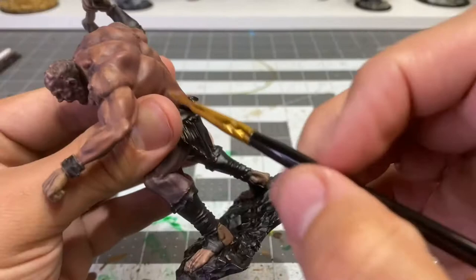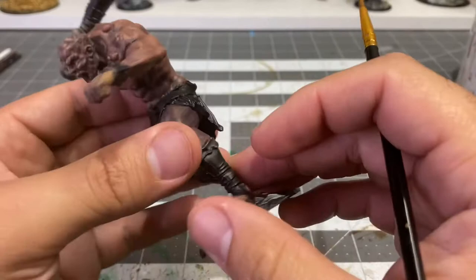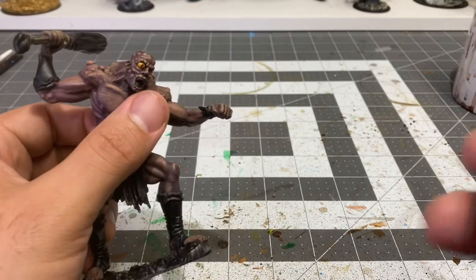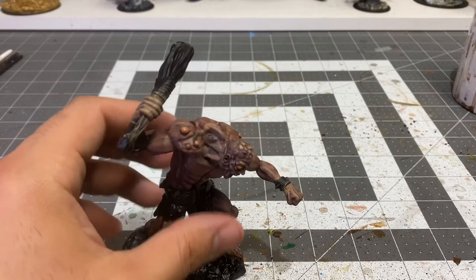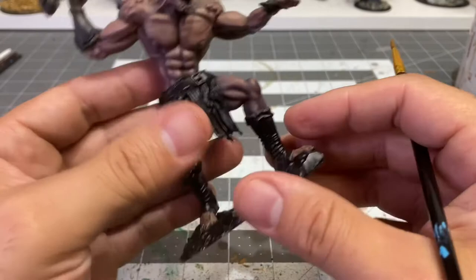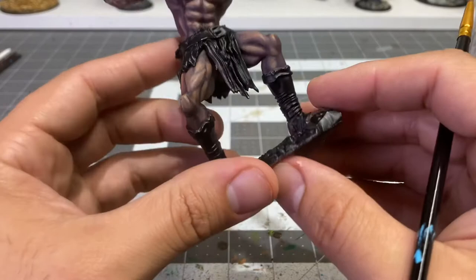So for the cloth areas, I'm going to be using a Heavy Brown by Vallejo as a base coat. Well, that's Heavy Skin Tone, but I'm going to be using a Heavy Brown. And as a base coat on the leather areas, I'm going to be using a Rhinox Hide with a twinge of Leather Brown mixed in. So that's what you're going to see on all the cloth areas with the Heavy Brown base coat, and on the leather areas, also including the belt, the mix of Rhinox Hide and Leather Brown.